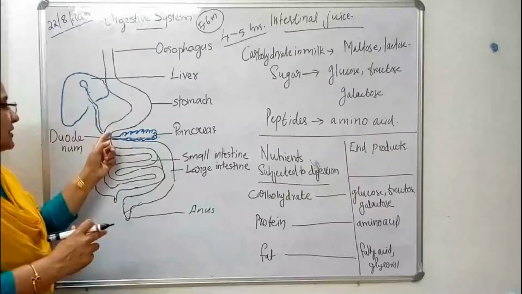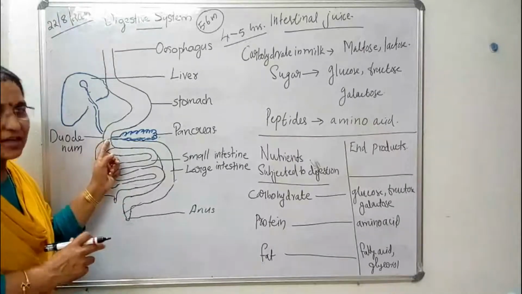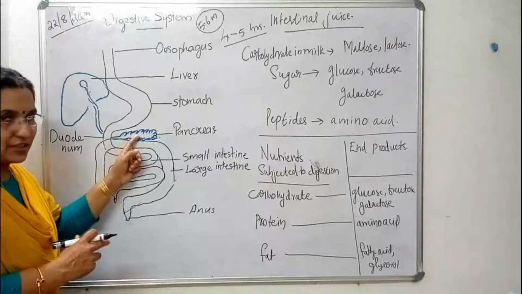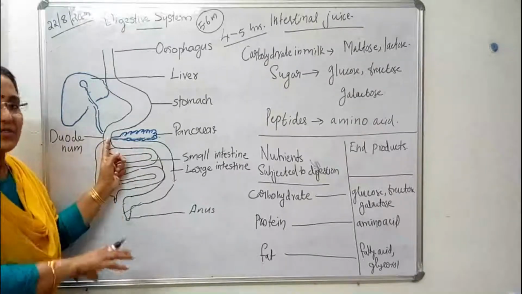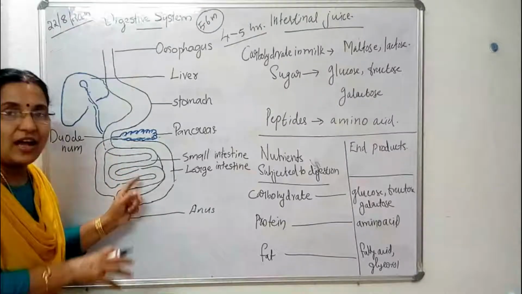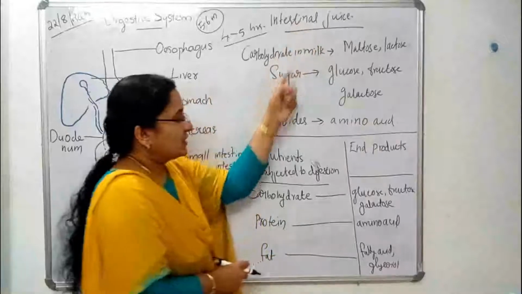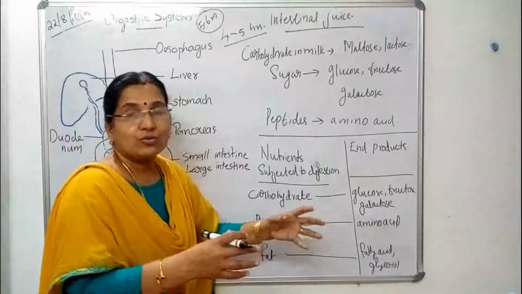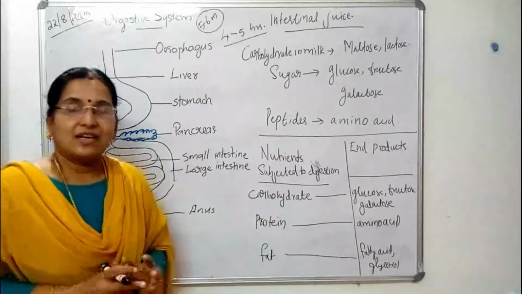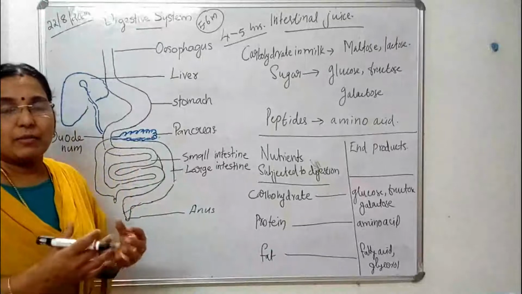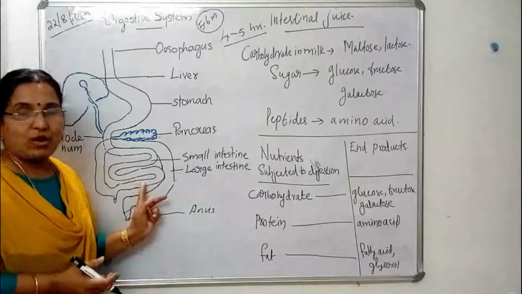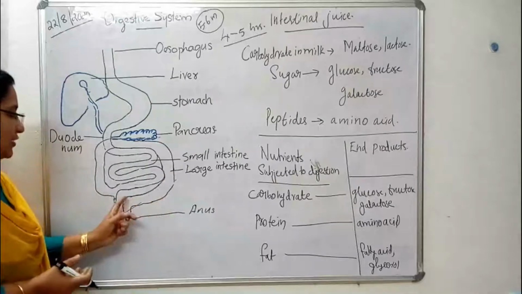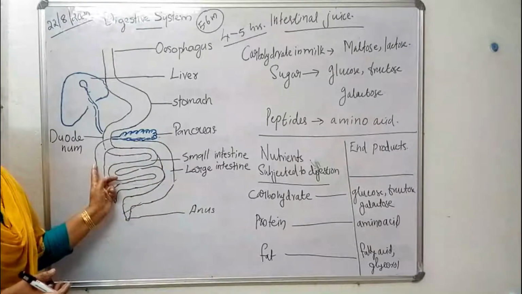Next is the beginning part of the small intestine, known as the duodenum. In the duodenum, the secretions produced by the liver and the pancreatic juice play a major role. That also we have studied. Then finally it reaches the small intestine. With the help of intestinal juice, the simplest components are formed, such as glucose, fructose, galactose and amino acid, and we studied how these end products are produced. Next we have to study the absorption of nutrients from the small intestine, as well as the role of the large intestine and what happens to the food in that area. That we can study in the next class.